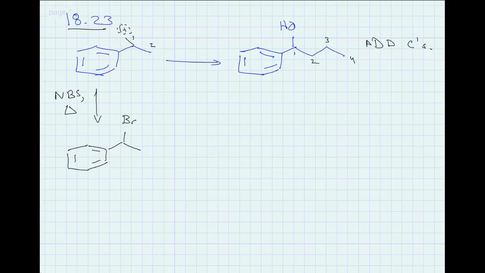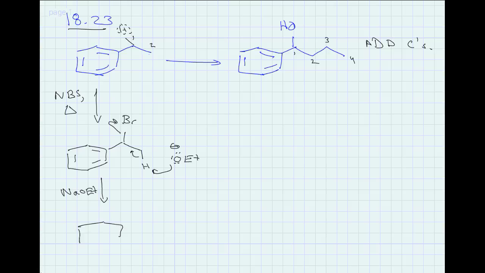And hopefully you can see right away that now that we have this system with a bromine, if we were to remove one of the protons from our methyl group, we could generate a double bond. And then we'd have an alkene conjugated to our benzene ring, a highly stable system, and we would be able to do some interesting chemistry with that. The way you do this is by an E2 mechanism, and the reagent you would want to use is sodium ethoxide. So I'll write here sodium ethoxide, and that would give you this compound.